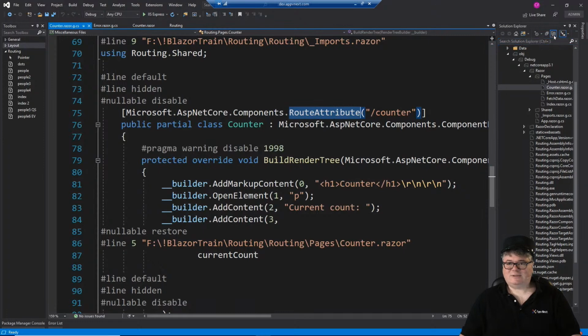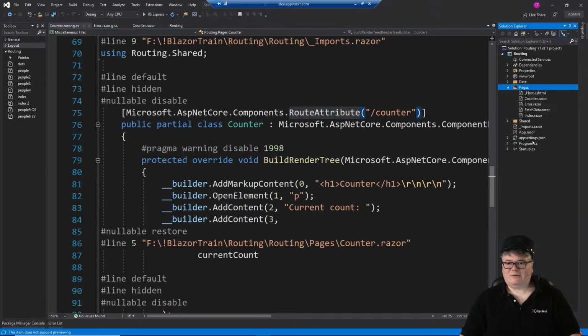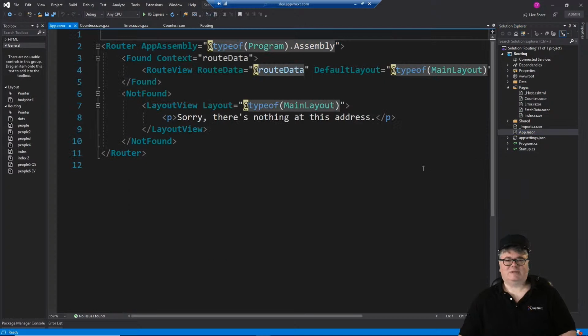And so how does the router figure that out? Reflection. Look at app.razor. The router first needs to know what assembly it's looking at. And then it's going to find all of the classes that have that route attribute, and it'll build a little table in memory that says, oh, this page, here are all the routes to it.